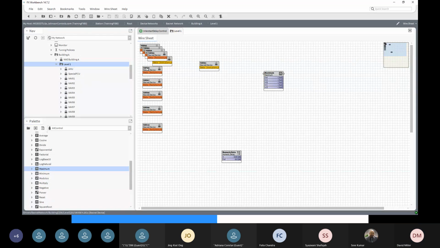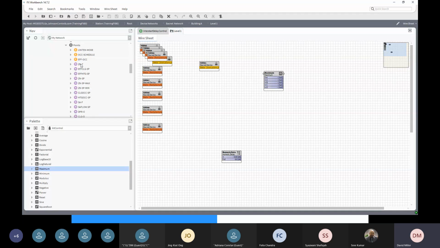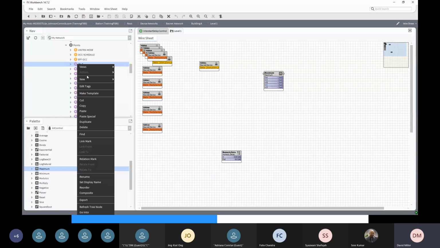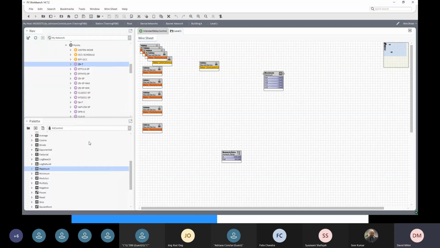So inside VAV number 1, I've got my points and my zone temperature, and I want to high select it. So one way I can make that connection is I can right click on my zone temperature and I can link mark.